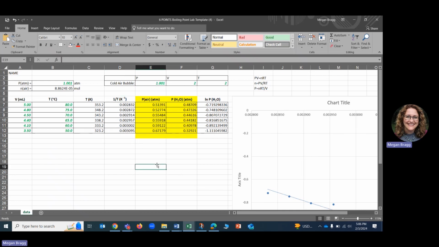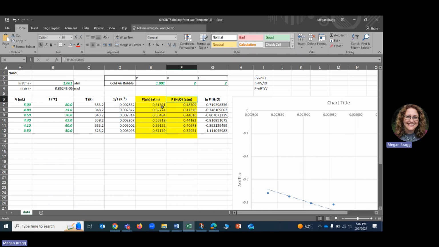All right, so let me explain what's going on with both of these P's over here. So we go back over and we resolve to solve this for P equals nRT. So like this one, we divide both sides by V. We get P is equal to nRT divided by V. So right here, this one, this P, takes our n that's over here, and then our R we already know. So nR, and then our T, which is this column here, divided by our volume that we calculated, but they're converting it into liters. And so each of these pressures does that calculation.